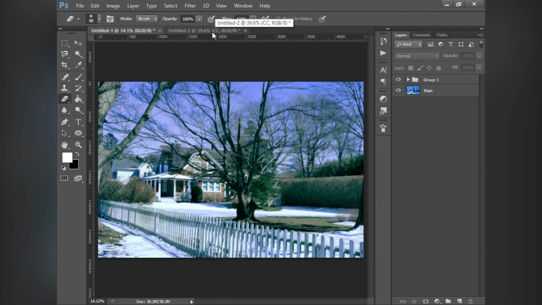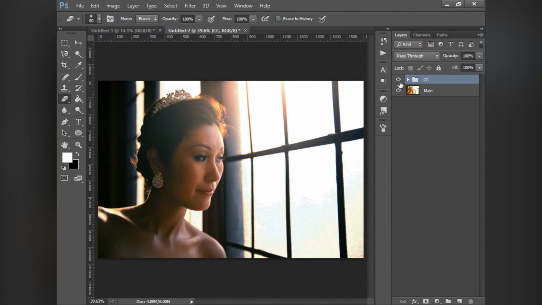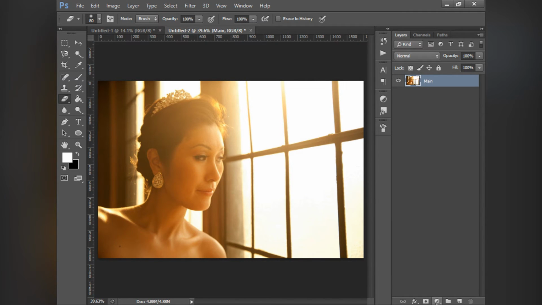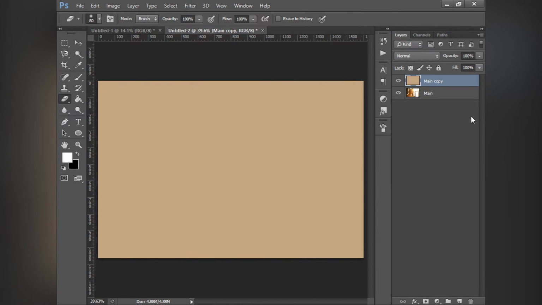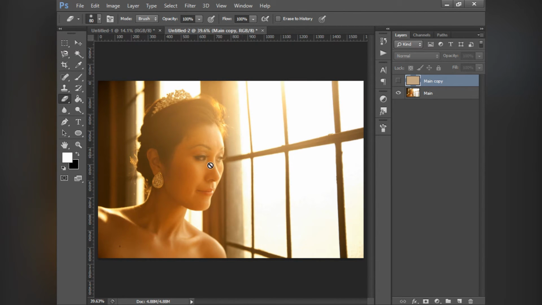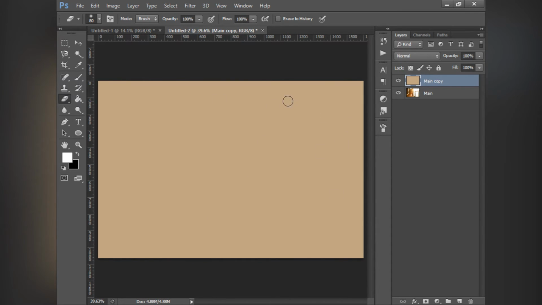So if you go over to the other image, this is without color cast or minimal color cast. So in this one, I'm going to show you just a little bit of photo retouching, not that much. But I'm going to delete that. And what I'm going to do is, again, Control J to duplicate that layer, go up to Filter, Blur, and go to Average again. And again, it selects an average hue and value, like color value, and it will just make a solid color of that layer or image. And then what you want to do is do Control I to invert it.